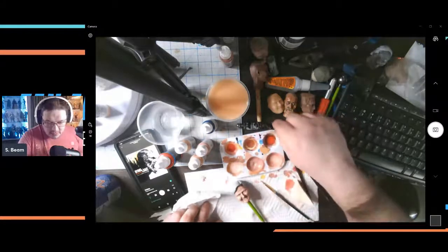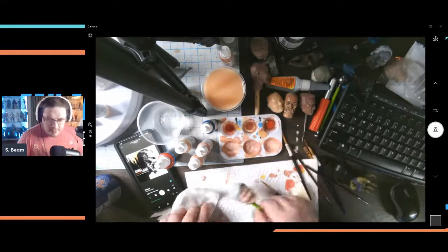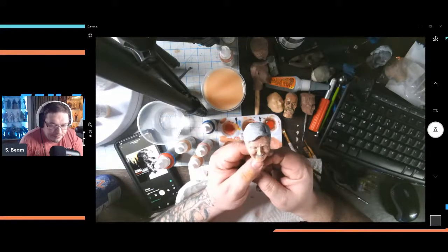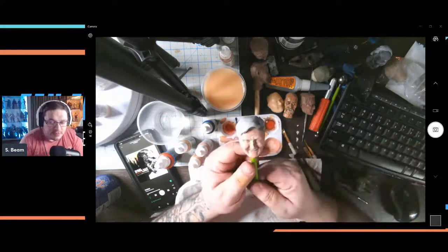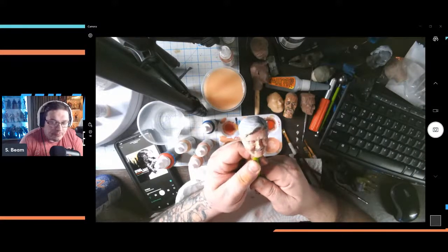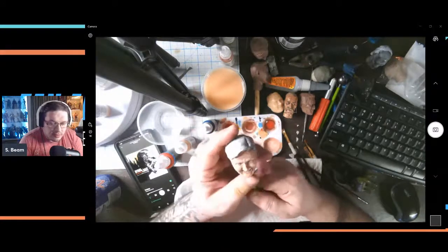Painting can be a long, tedious process. Can be, but it's fun. A lot of people usually let this set overnight before they even touch it again at this stage, which is cool, I can do it that way. But I think we'll go a little bit longer. As soon as it's not sticky, you'll be able to go again.